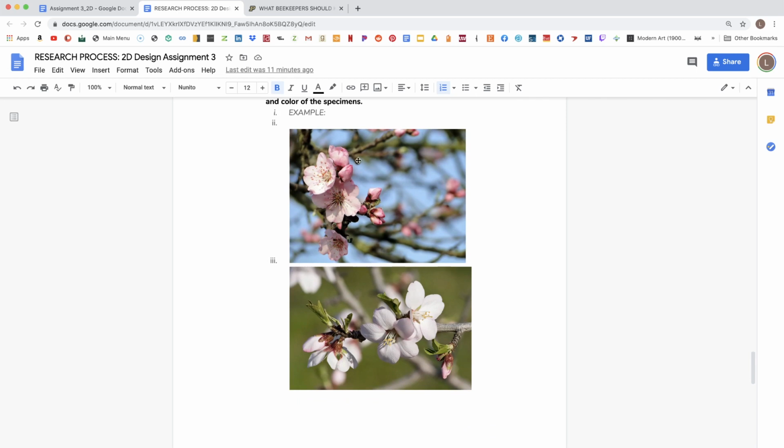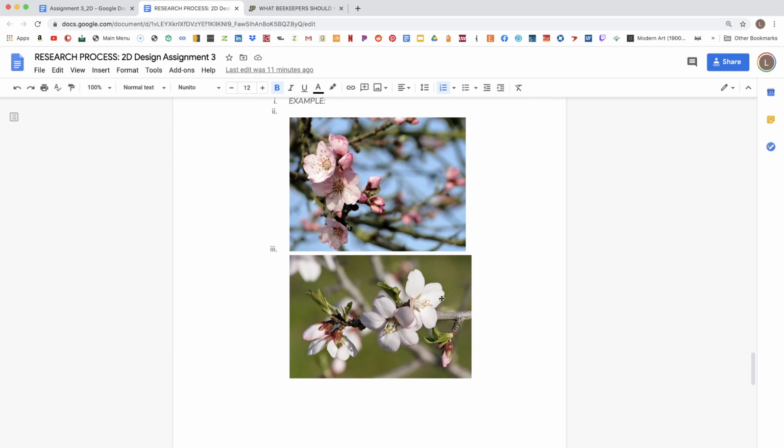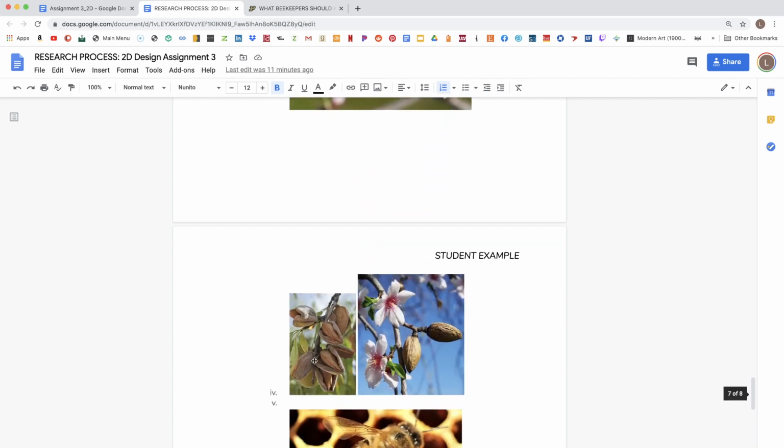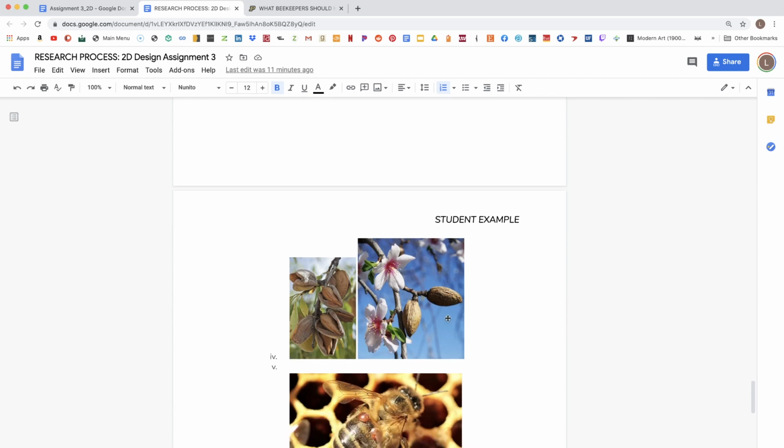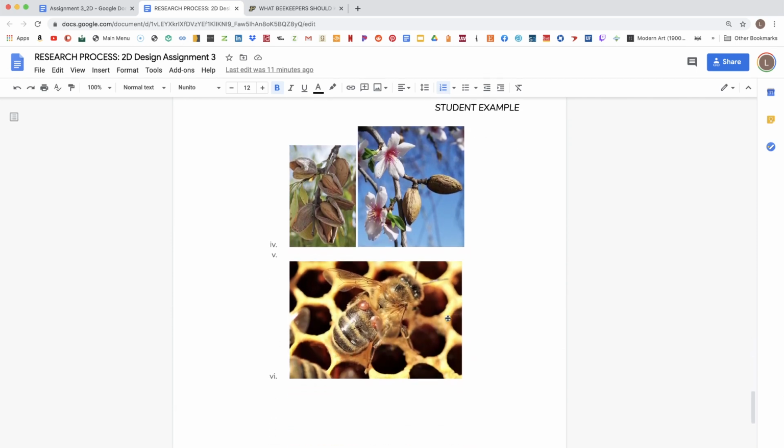So I went back and did some more visual research on Google searches as well as Pinterest searches, and I even looked at social media, and just looked at some almond farm pictures. I found some almond farm pictures here, as well as almonds coming out of the flowers, flowers and almonds growing simultaneously together.